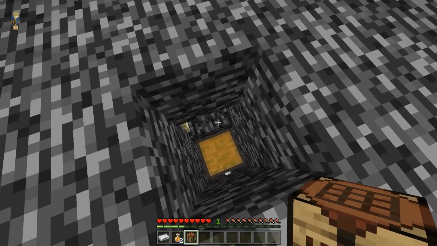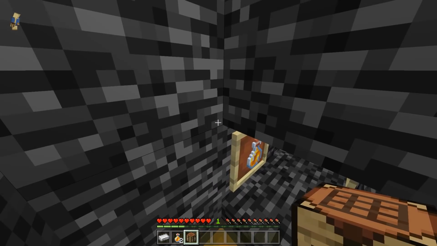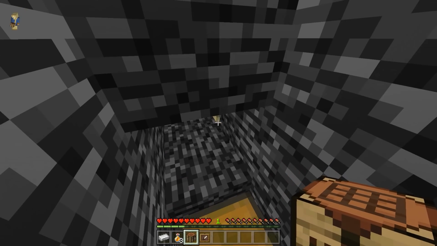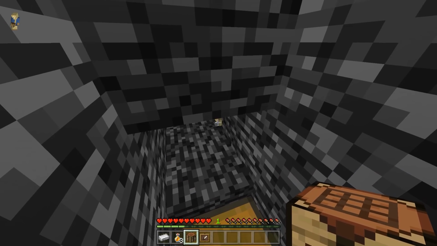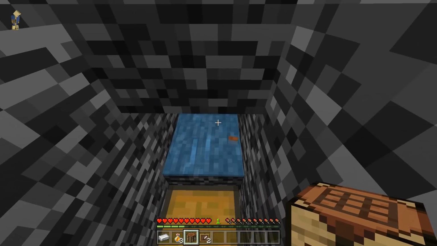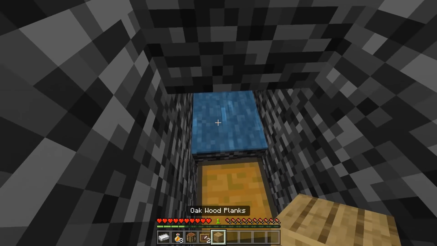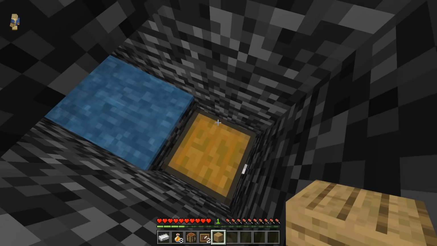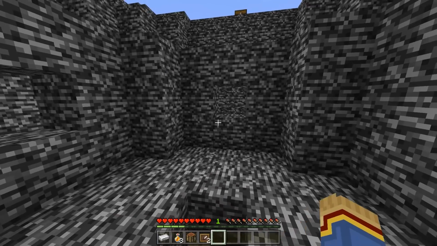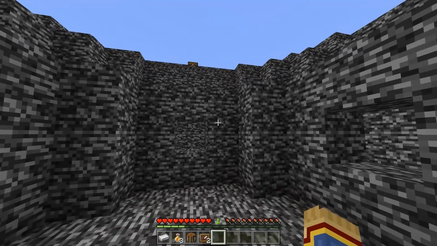So I took a risk and jumped down, knowing that I would be at least able to get out, and I picked up the honey bottle just like that. But once I looked a little bit further, I also saw another item frame, so I broke that item frame as well, and water came out that pushed forward a wood plank block. Now that was perfect because I could place the wood plank block and then get out of the hole, and then I was kind of back to where I started.